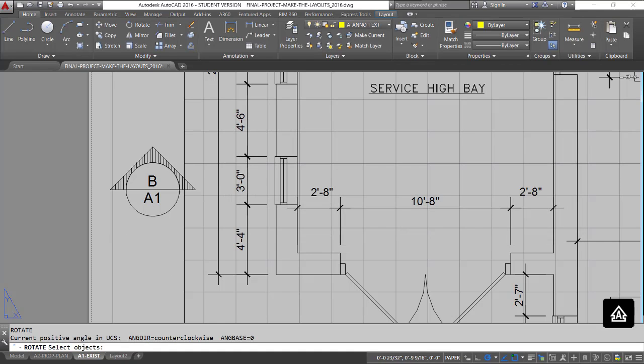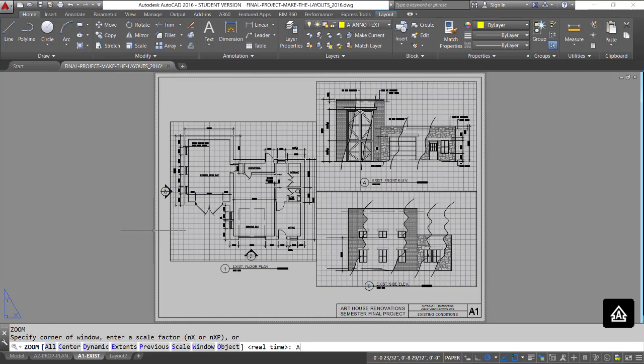And now I just need to rotate the arrowhead so that it's pointing towards the side elevation. So click that, rotate, click on the center, and then it's negative 9, oops, it should be 90, not 9, so let's do an undo. Rotate, select the object, click the center point, and it's a negative 90. And click enter, and there it is. Now we do a zoom all, we see our full sheet, and we see all the information that we've placed on there, our titles, our references. Let's do a save. We've done a lot of work. Make sure we don't lose any of that.